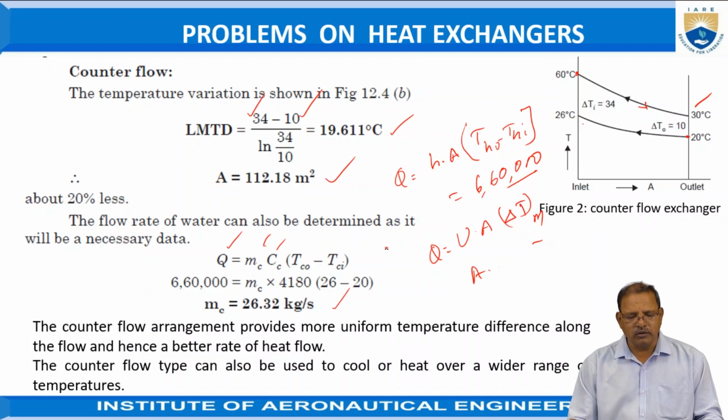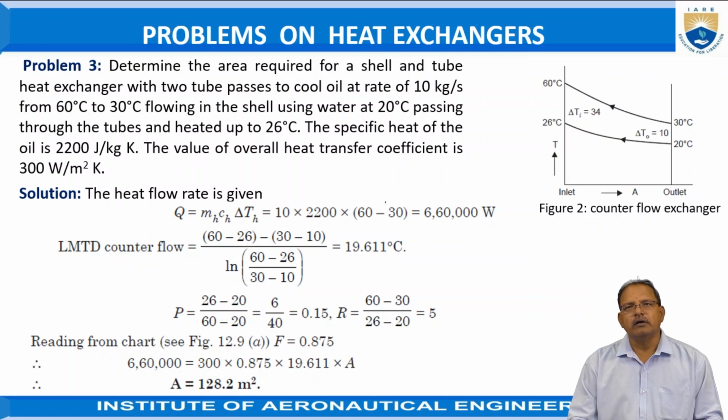The counterflow arrangement provides a more uniform temperature difference along the flow, and hence a better rate of heat flow can be obtained. Moreover, it is mostly preferable for engineering applications. The counterflow type is also used to cool or heat over a wide range of temperatures. These are the two advantages of using the counterflow for construction of heat exchangers.